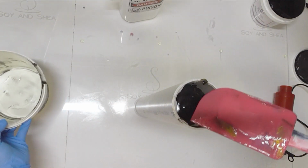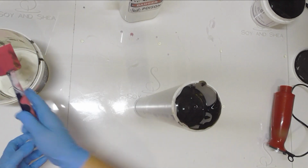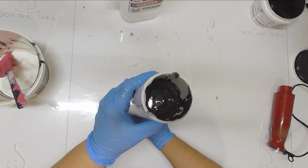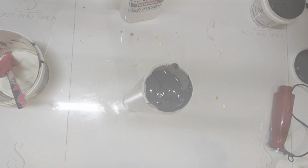Alright, so the bucket is now completely scraped out. I'm going to leave my mould to set up, and then we will come back and we will do a little bit more work to them.